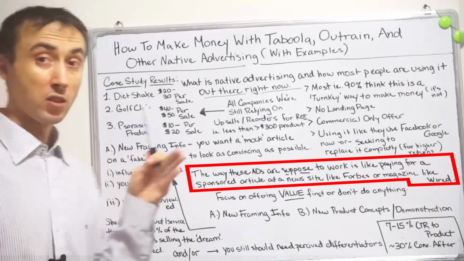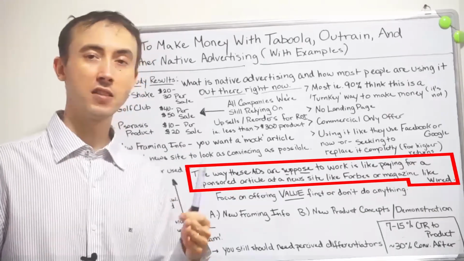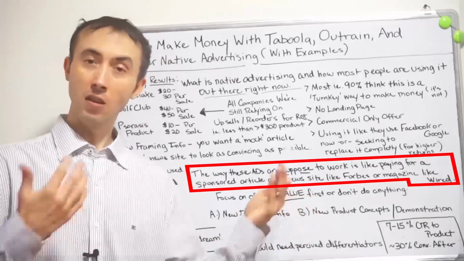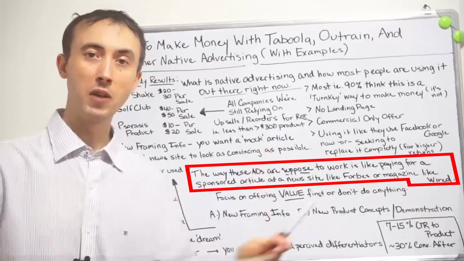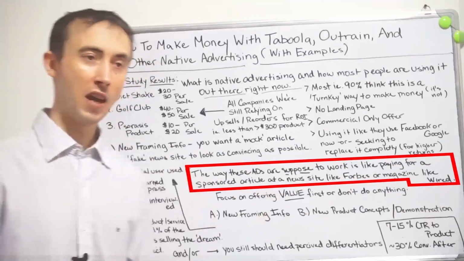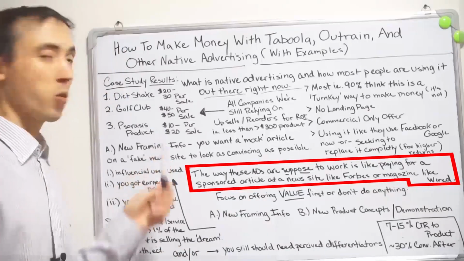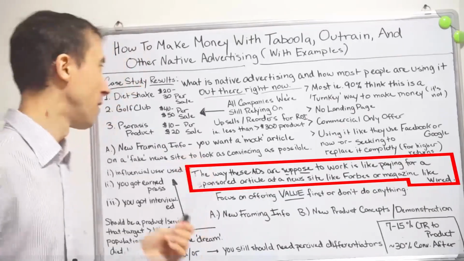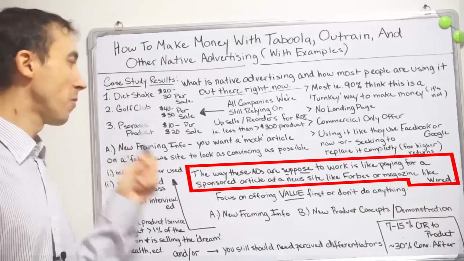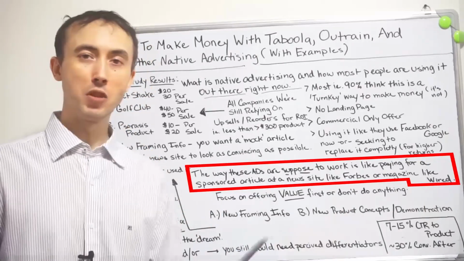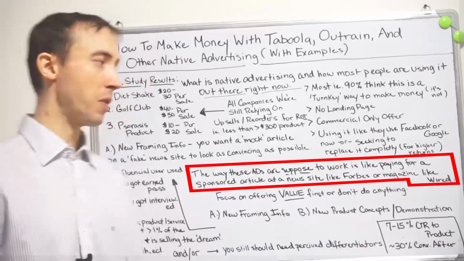And we sold a psoriasis product. Psoriasis is a common ailment that's in 1% or more of the market. So this was good for Taboola Outbrain, or could work for Taboola Outbrain. It has the capability to work. $10 to $20 per sale using an article funnel. The golf club campaign, by the way, went to a product demonstration page, like an infomercial style page.